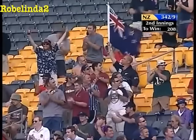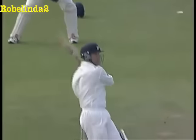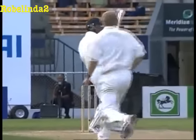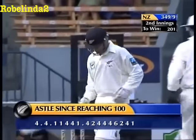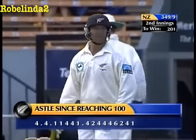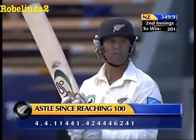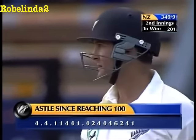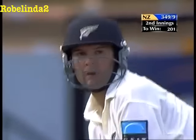This is unbelievable entertainment — you couldn't write a script for this in Test match cricket. You'd be thrilled with it in a one-day game. Hoggard has gone for 112 this — his 23rd over. He must not know where to bowl. Since reaching the hundred: three dot balls, 47 runs, and just a matter of overs — 18 balls.